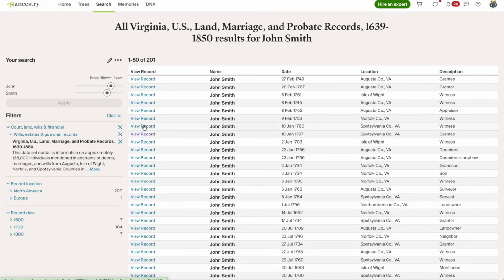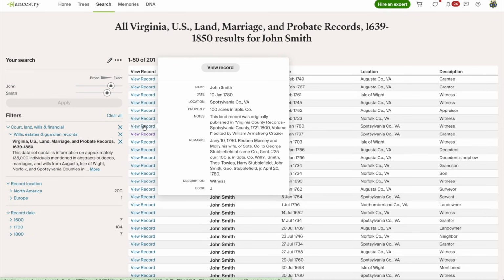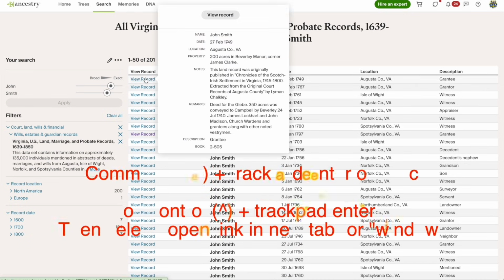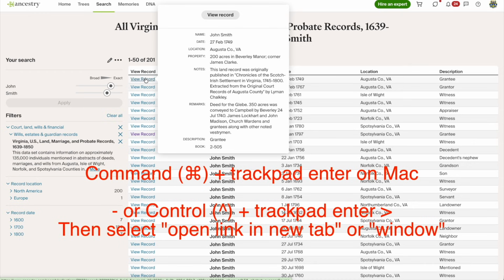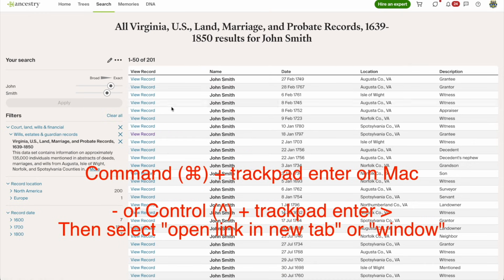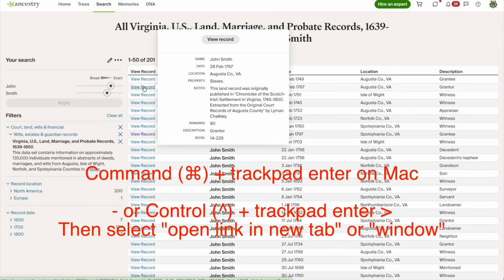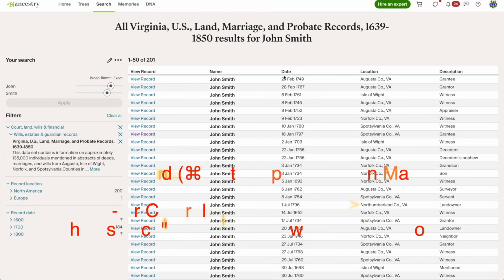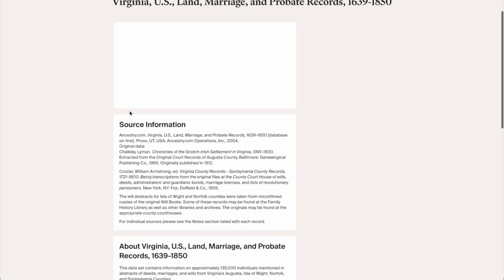These are the exact records you may want to look at, and maybe your person is in there. But it's going to take some time. And again, for me, right click or command click on these to open them up. You don't want to lose this. I don't know why Ancestry doesn't do this, and I'm sure one day they'll catch up. When you hit this, it should just open in a different window altogether. Okay, so let's go back so I can finish up my last point real quickly.